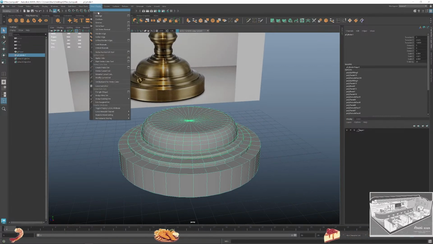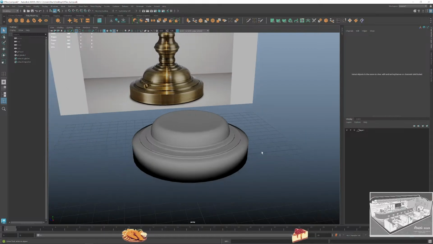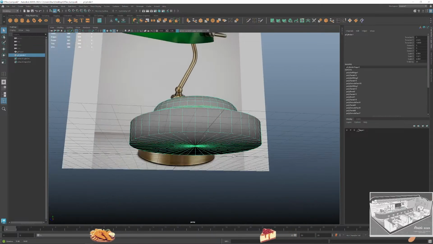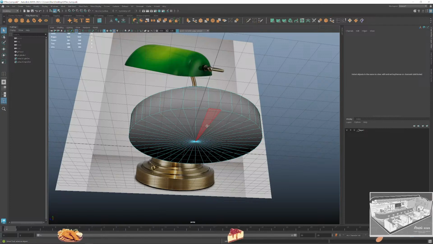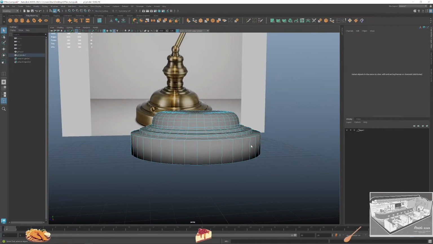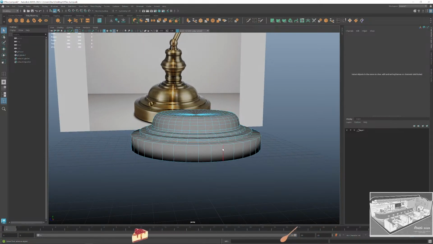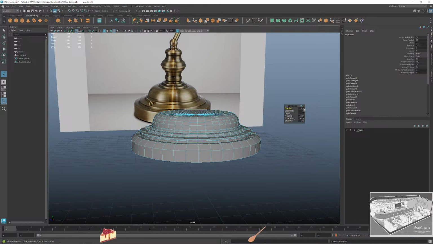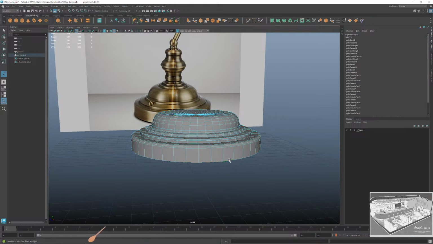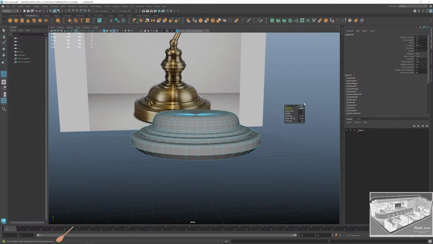Let's go to mesh display, soften edge. Okay, all right, let's play with proportion a little bit because the proportions are not so nice. Like that. Let's give it a little bit of bevel, 0.25. No, it needs to be super smooth, 0.25, but with 3 segments or something. And then it needs another one here, which is gonna be 0.25 as well.